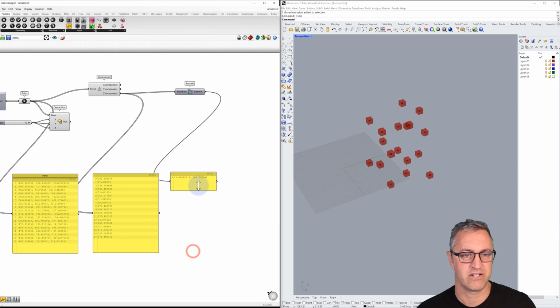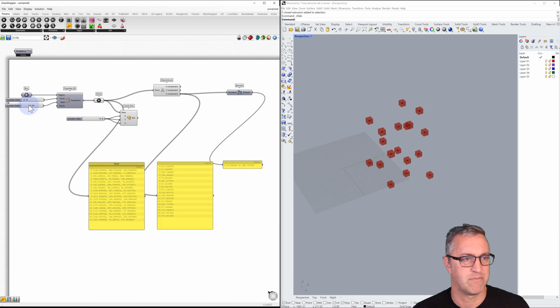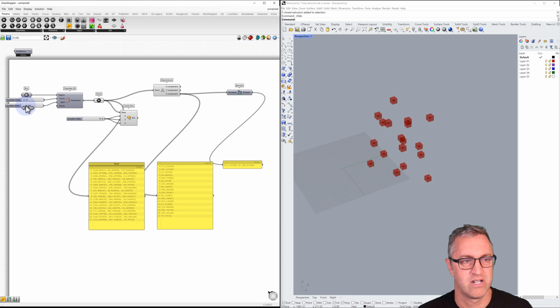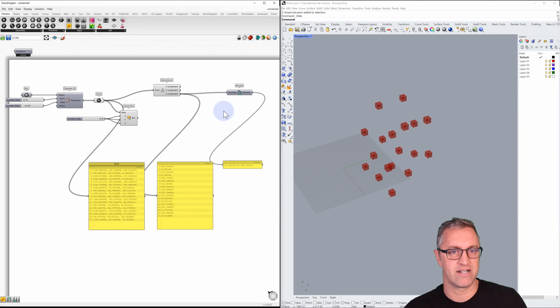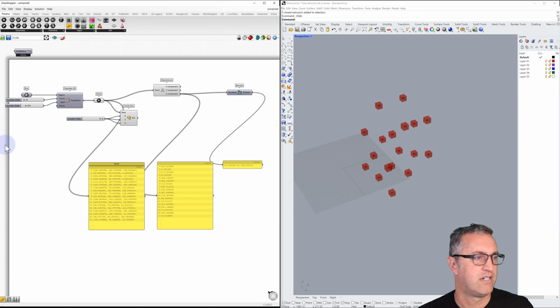If I change my populate, maybe a different seed value, that min and the max should also change because those boxes are changing. And so we can see that this is live data coming into here, and this gives us a simple domain from the min to the max. And so that's working well. We like that.